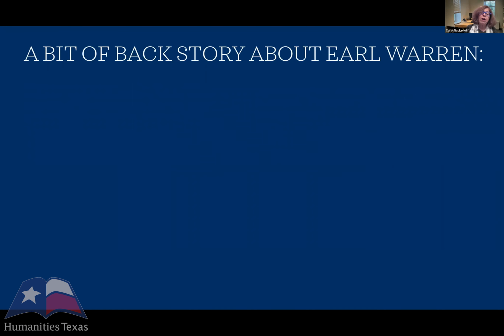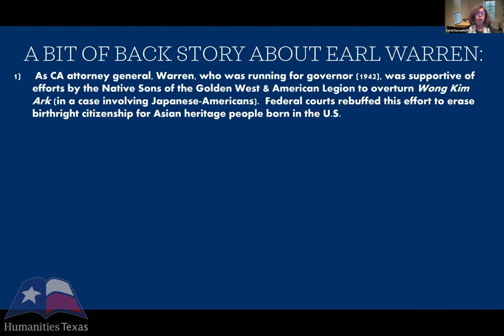Now, a bit of fun backstory on Earl Warren, because I don't think it does any good for students to think that there are just horrible villains and wonderful heroes in these stories. Maybe they need to think that first, but these are complex people. Even Harlan was adamantly opposed to birthright citizenship for Chinese Americans, and he was in the minority in the case I wrote a book about, Wong Kim Ark.